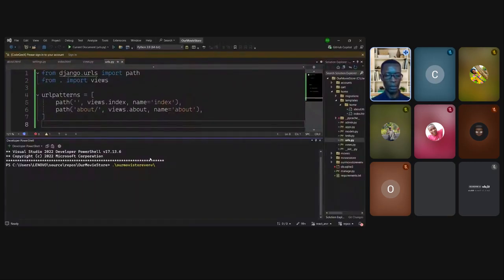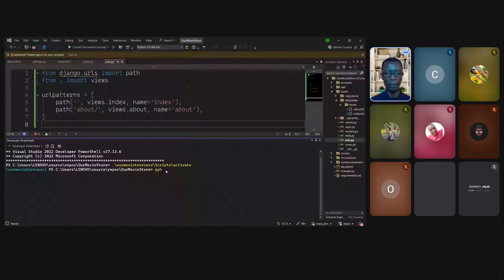And I use this script. You have to go into the Scripts folder inside your virtual environment so that it can run, because inside here we have several scripts which enable your project to run. And also inside it you'll find the version of Python that you are running inside the venv.